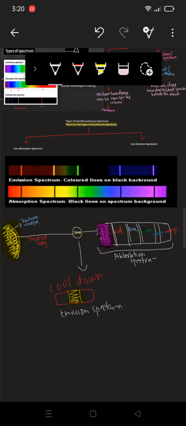For example, sodium absorbs yellow color, and all other colors will be produced in this spectrum, which is known as the absorption spectrum. However, when we cool that sodium atom down, it will produce the absorbed color too, and that spectrum is known as the emission spectrum. So we have discussed the two types of spectrum.